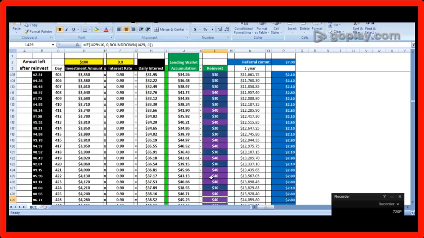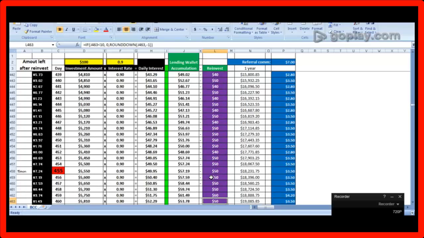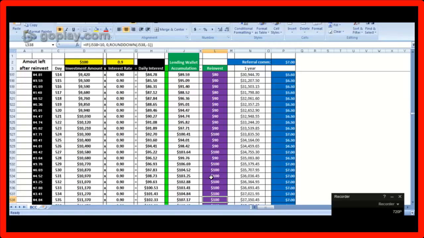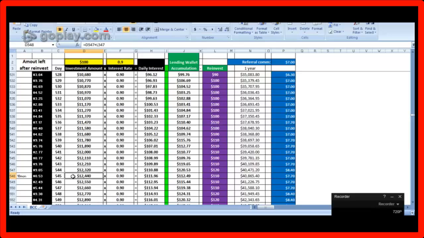So I just want to keep going with this just to show you how much can happen. I want to go out a year and a half. There, 18 months. That's a year and a half. Now again, I just want to keep going over this because these numbers are pretty impressive. This is with just putting $100 in, making your first loan, leaving it alone. The only thing you'll have to do is come in once a day, check the interest you got paid out, and if it's enough, make the reinvestment to make another small loan. That is just making your interest and allowing your interest to build, making more and more money every day.